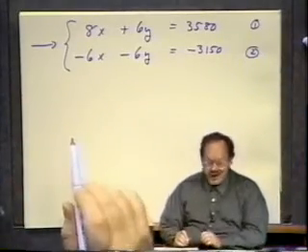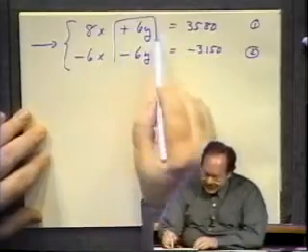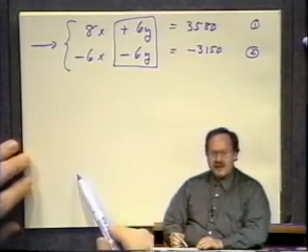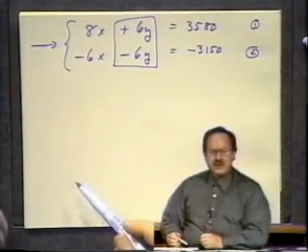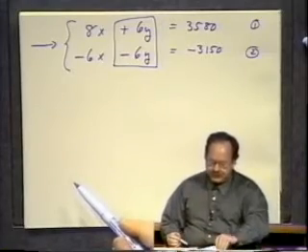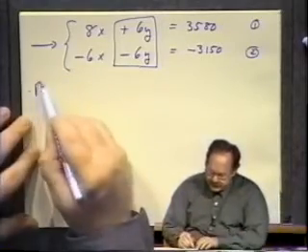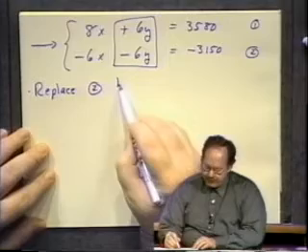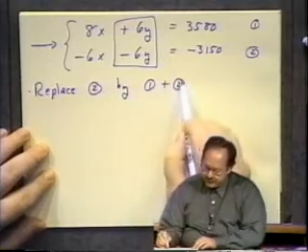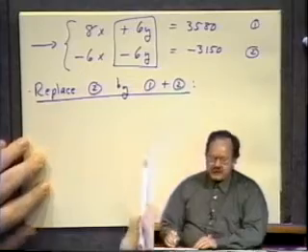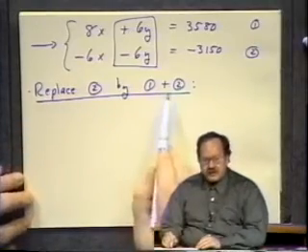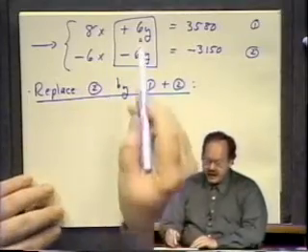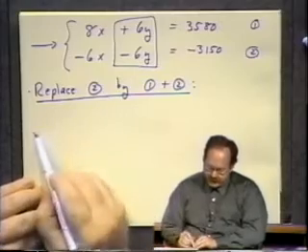Now, you should see why I did this now. This is why I did this. I'm trying to eliminate y, right? I now have plus 6y and minus 6y. The natural next thing to do is to use that rule 3 we talked about. And rule 3 says, in this case, replace 2, the second equation, by 1 plus 2. Now, sometimes you want to take this calculation for the 1 plus 2 off to the side before you come back to the system. Now, in this one, it's so easy, I can just add the 2 right there and keep track what I'm doing.